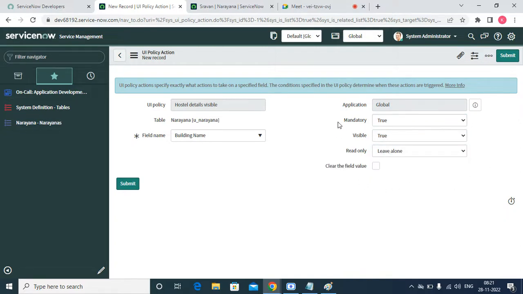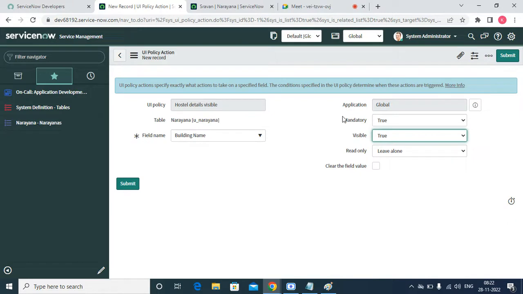And you should never make a field mandatory as true and read only as true. This is a very bad practice. Many people make this mistake here. They give a field as read only and mandatory as true. If it is read only, we cannot edit that field. And if the field is mandatory as true, it means we need to enter the data. Since we cannot edit the data, we cannot make it mandatory.